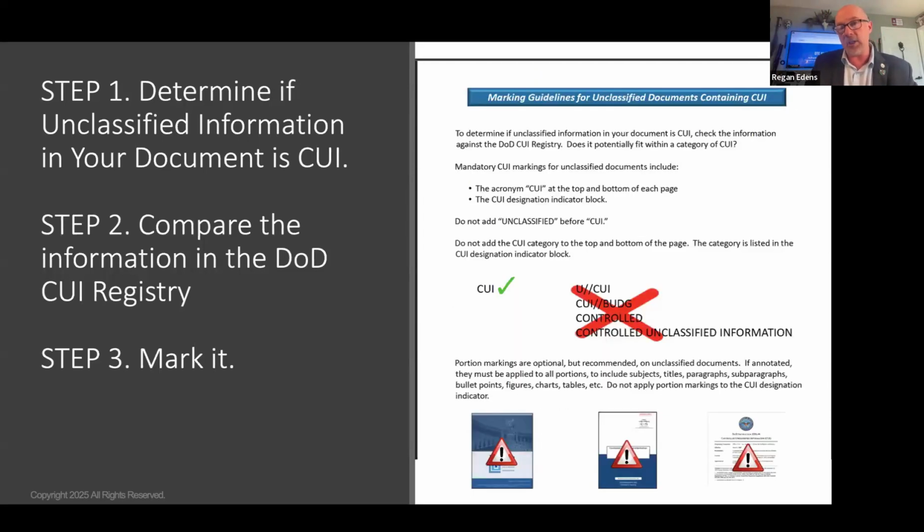Now, this section within the CUI Marking Training Aid is intended, without doubt, to avoid any confusion created by the previous marking guidance, which wasn't very clear, folks. So don't follow the CUI marking guide provided by NARA unless you're performing non-DoD contracts and it tells you to use the CUI marking guide. Then use it. Don't use the old one, the 2021. Use only what's provided within the CUI Marking Training Aid, and don't use the Phase 1 implementation guidance as described within DoD Instruction 5200.48, because it has been superseded by the guidance provided by INS as of December 2024.